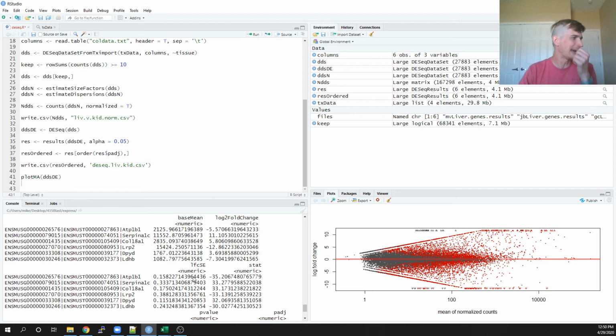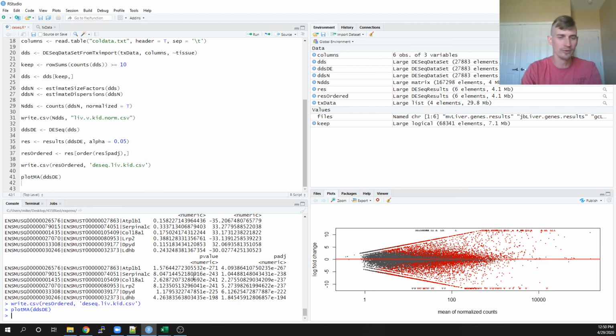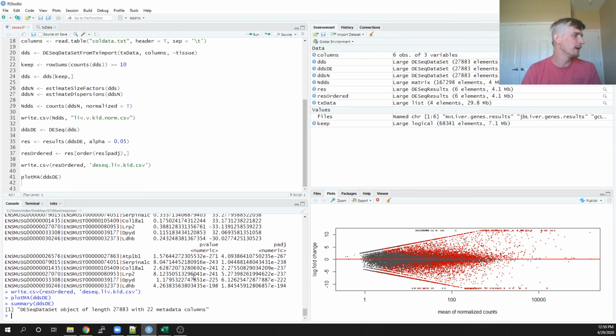And sorry, the last thing I'll do is run a summary of my DESeq results. My summary, wrong summary, wrong command. Whoopsies. Two seconds. Almost there. Promise I'm almost there. Summary results, that's the problem. I'll do summary res.